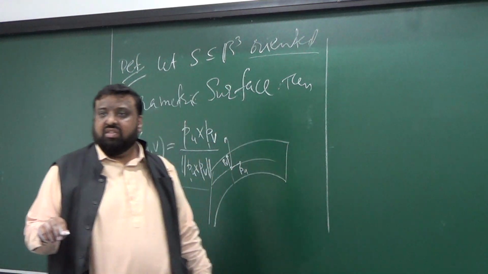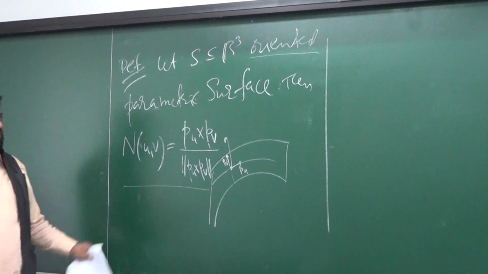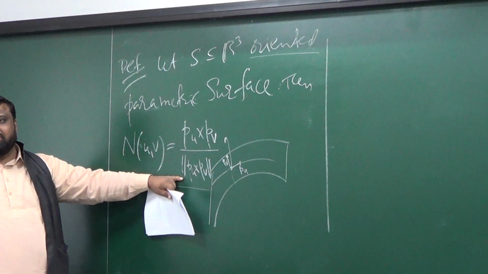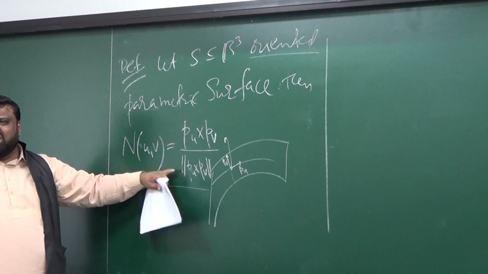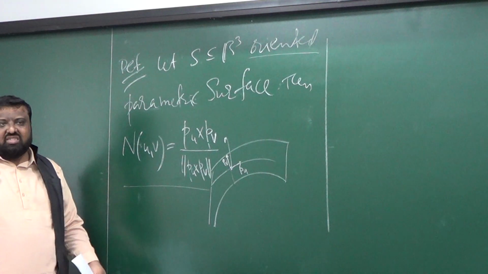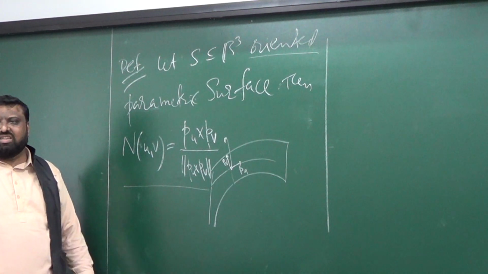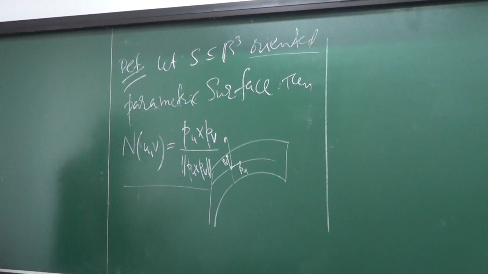Why are we making this a unit normal? I mean, we normalize it. You can keep this vector as it is, but if you divide it by the magnitude of it, in many cases your calculations become easier to do actually. Because if you take the magnitude, it's 1. Okay, so normalizing a vector is out of convenience. If you don't want to normalize it, it's fine. But normalizing is just because of its convenience actually.